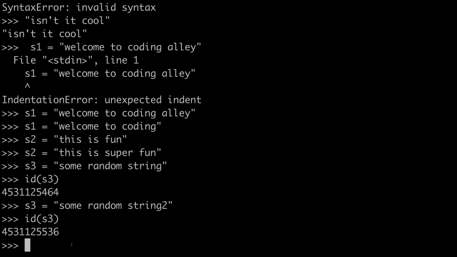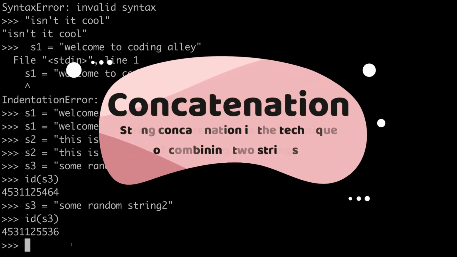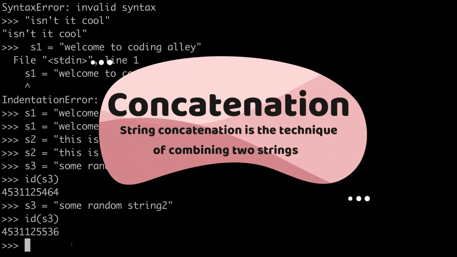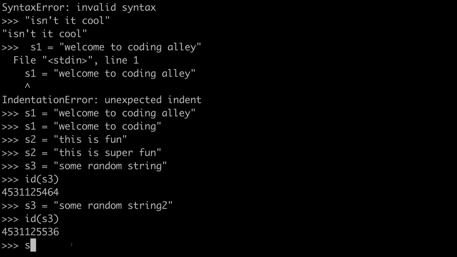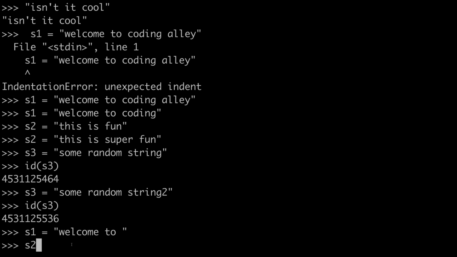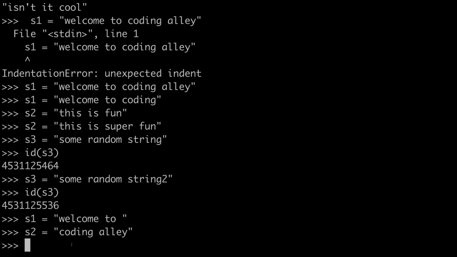Let's move on to another concept, which is string concatenation. So what does the word concatenation mean? It means to combine or add two things together. So how do you add two strings in Python? Let's say we have s1 equal to "welcome to ", and then s2, which is "coding alley". So how will you combine s1 and s2 together?